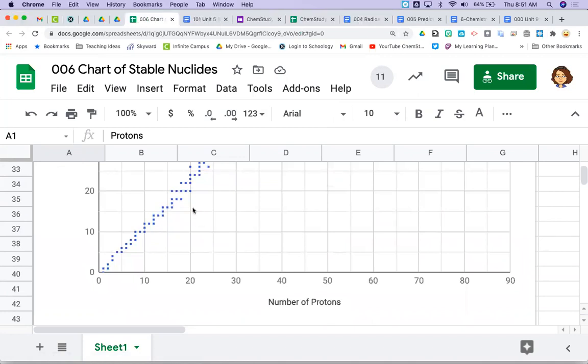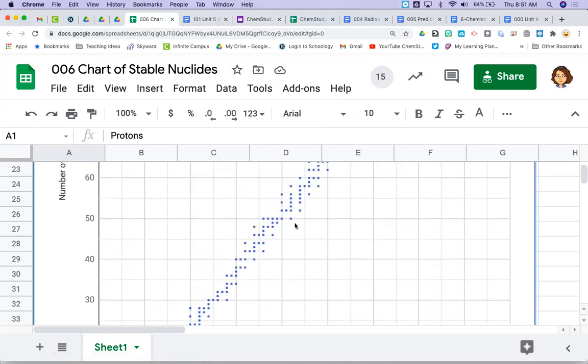In this version of it, you can take your cursor and go to any one of these dots and point to it, and it will tell you, like in this case, that dot is at 14 protons and 14 neutrons. And this one is at 13 protons with 14 neutrons. And this dot is at 12 protons and 13 neutrons. So if you can't figure out what it is on the chart, you can always use the digital one and find any one of these and get its exact coordinates.